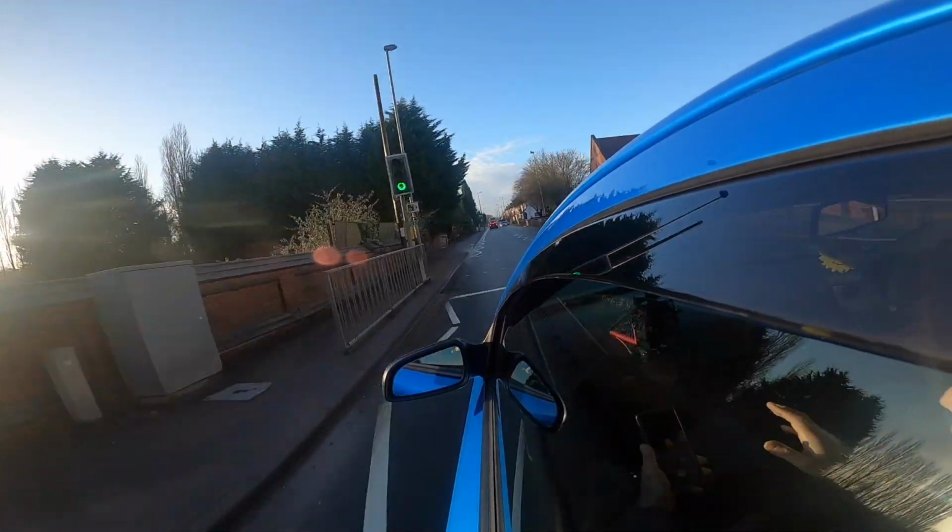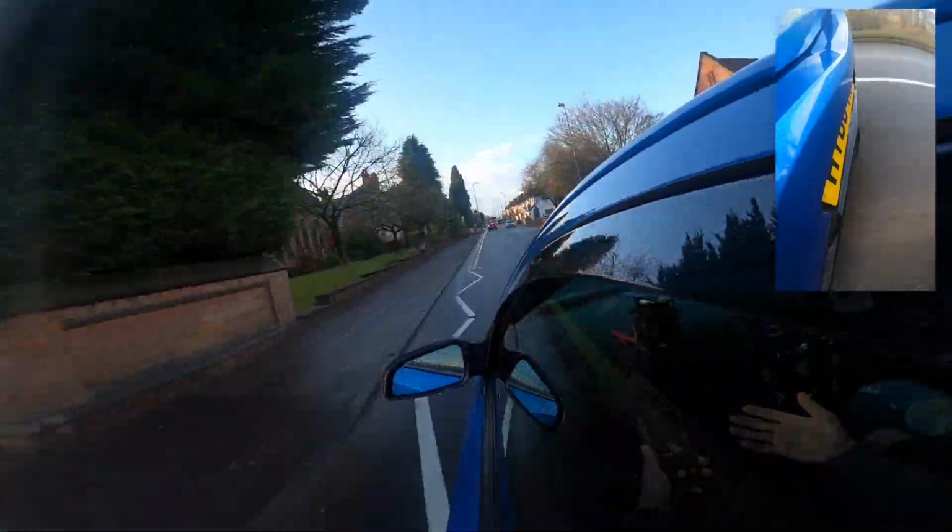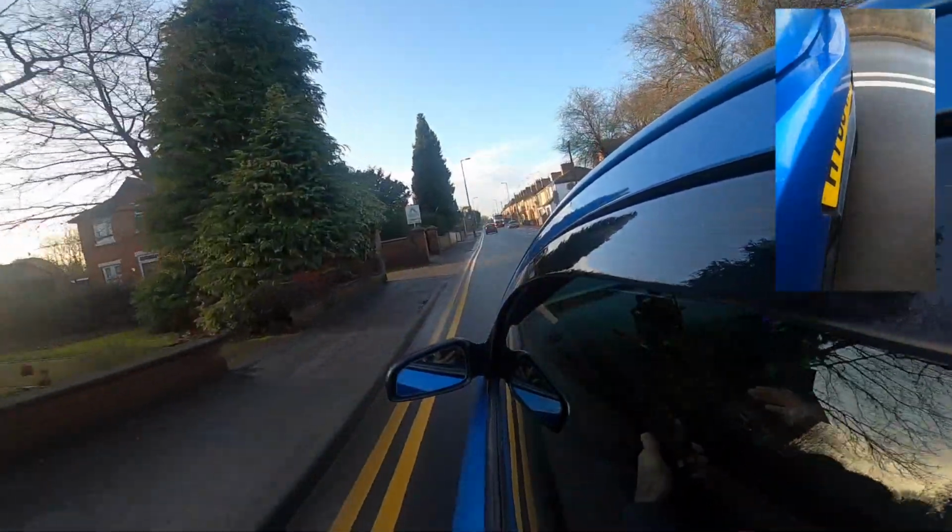And like I said, the power figure that Adam is expecting to achieve from the modifications is 400 horsepower. Now, 400 horsepower is a beautiful number, I'd say. It's a very, very good number. Anything more than that in any car, really, there's only so much you can use of that power. But 400 horsepower in an Astra VXR front wheel drive is plenty enough. And no doubt it'll probably spin up in these damp conditions, but catch them on a dry day and they are quick. They are very quick.